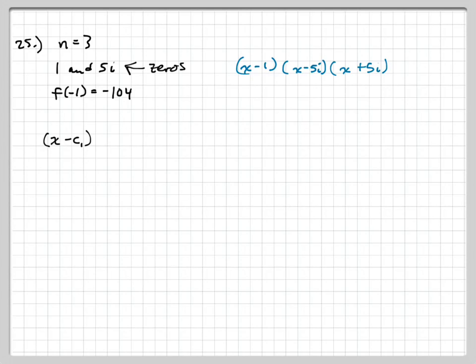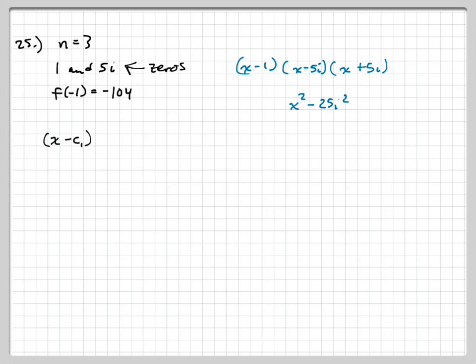And so now to find our polynomial, we just have to multiply everything out. Now I would multiply these ones first because they would make a difference of squares, since they're conjugates of each other. You know they're conjugates if they have the same exact terms, except one of the terms is the opposite. So when I multiply these out, I'm going to get x squared minus 25i squared.